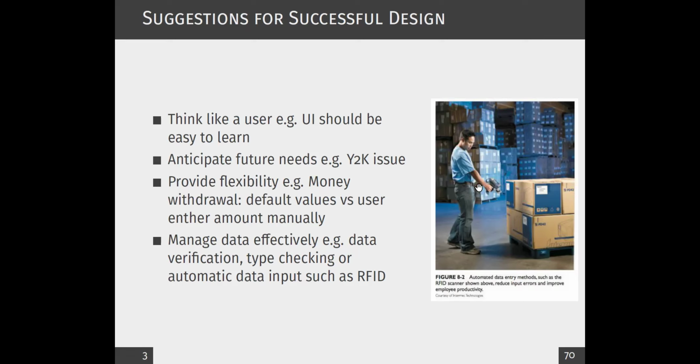For example, if you look at this simple picture, you can see that it scans a QR code or a barcode, and automatically handles the input data. So most of the time, data inputs nowadays could be automated, which is very effective. We can minimize the errors, and it will be fast as well. So when you are designing a system, you have to focus on these pointers.